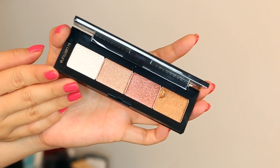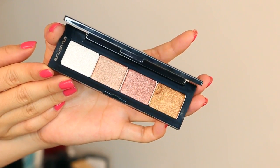And of course I couldn't leave Singapore without purchasing some Shu Uemura eyeshadows, so I did create a little quad. I only purchased one Asia exclusive shade from the lineup here. I purchased 4 in a quad like this, so you can remove it and replace them with refills if you would like. I'll list all the numbers down below because it's hard to read them, but this brown right here, which I accidentally stuck my fingernail in like a noob. I love this color. It is, I think, number 280, but it's a really beautiful bronze, so I will use this in a tutorial eventually, or at least I'll post swatches on the blog if you guys are interested.